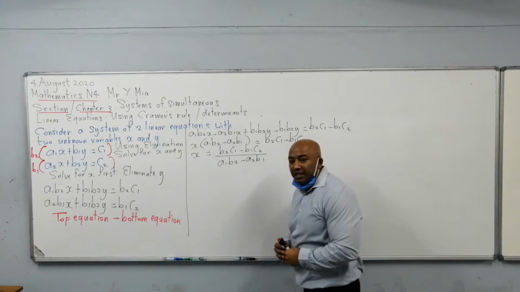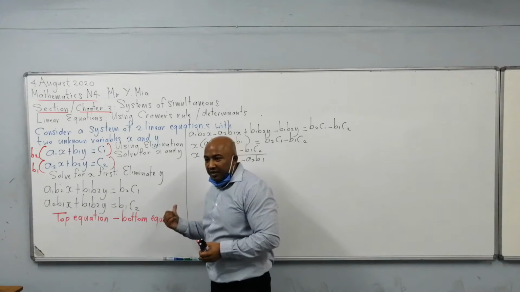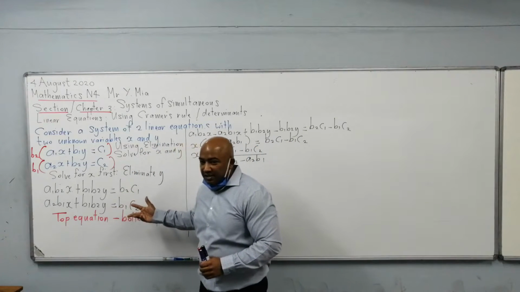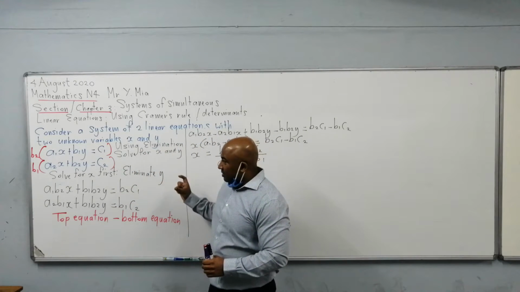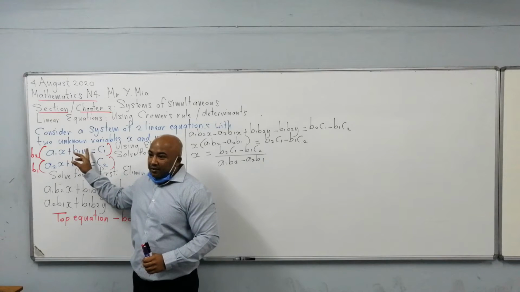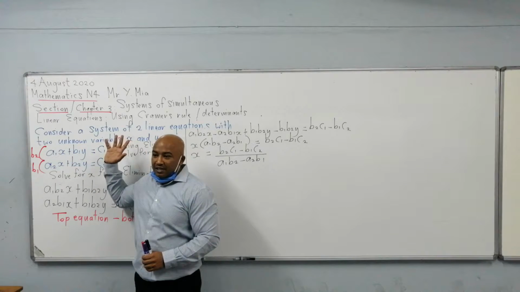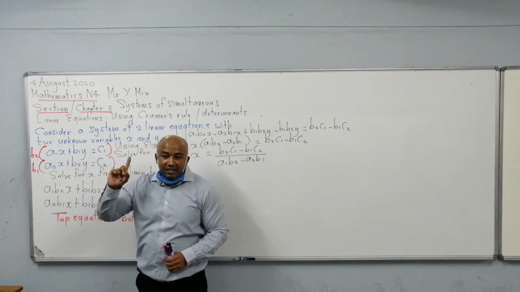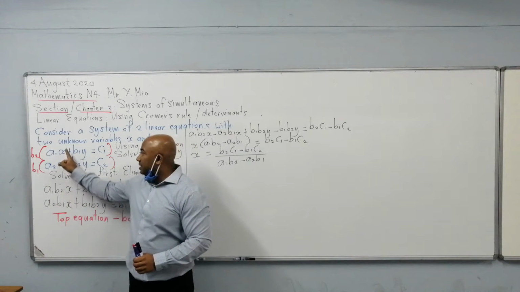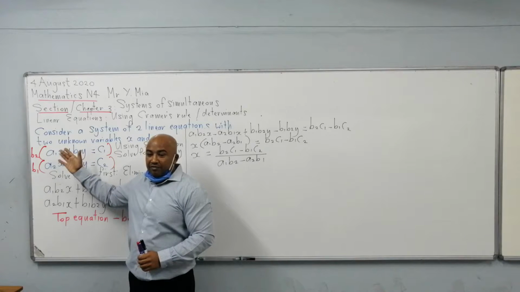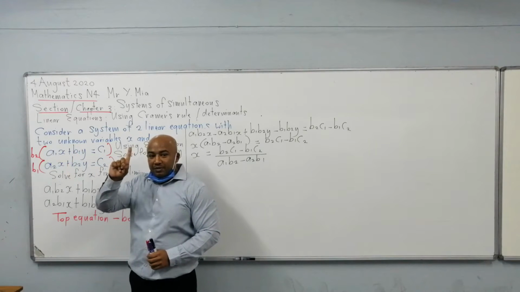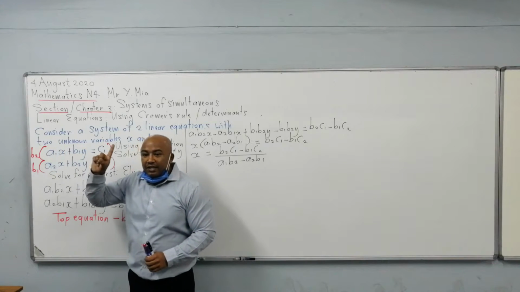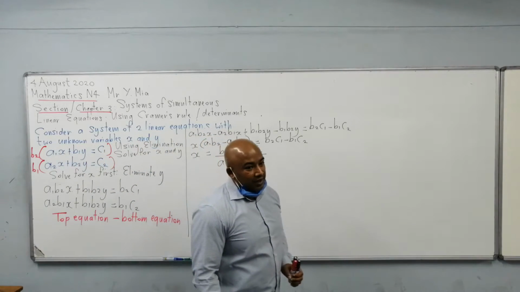In general, for any equation to solve for x, if you're eliminating y, if you have two linear equations, it must be linear. Okay, it can't be x squared and y squared. That is going to be like a circle, a quadratic. So for a linear equation, the highest power of both variables must be just the one. You can't see the one, but you know if there's no number shown, it is a positive 1.